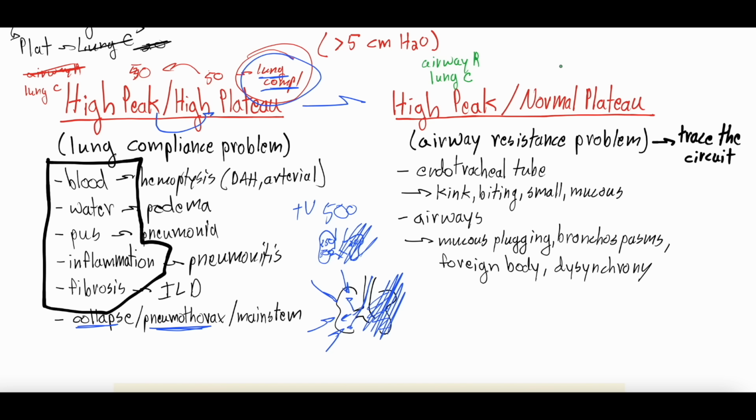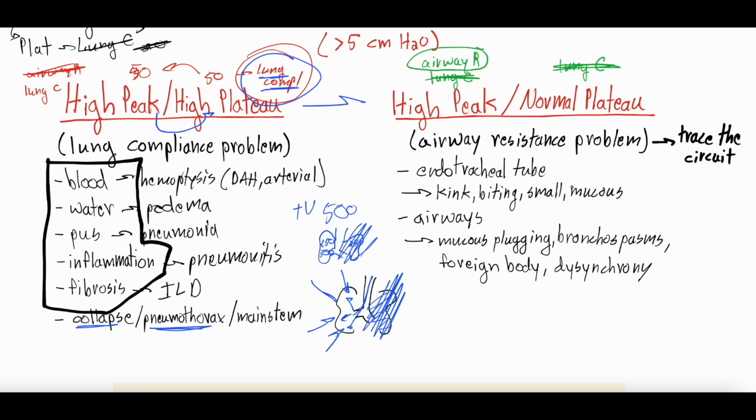Whereas the plateau pressure is just a lung compliance problem, because the plateau pressure is when the ventilator pushes a breath in and then holds it, doesn't let any gas flow back and forth, right? And then that is just a representation of the lung compliance. So if it's a high peak pressure to normal plateau pressure, you already know the lung compliance is normal, right? So you're taking this out of the peak pressure equation, so all that's left is airway resistance, so you have an airway resistance problem.